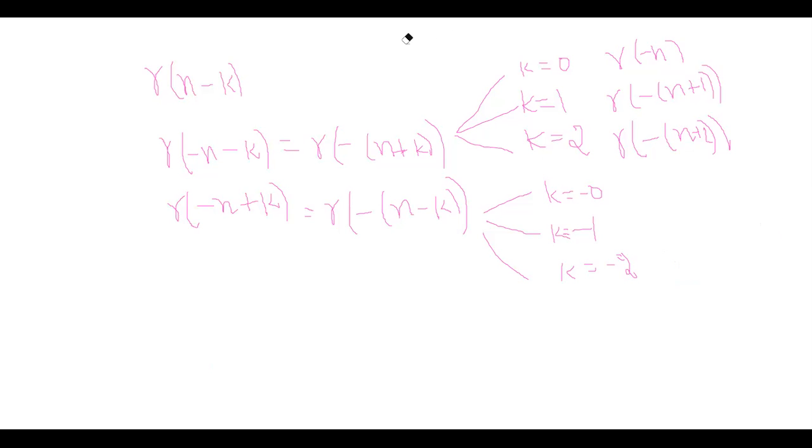Becomes of r of minus n and r of minus n, take the common of minus 1, then it becomes minus n plus k. Okay, and r of minus of n minus 2, so it becomes of r of minus n, minus into minus is a plus. Okay, in this substituting the minus of plus k, not the plus, it's a minus only.